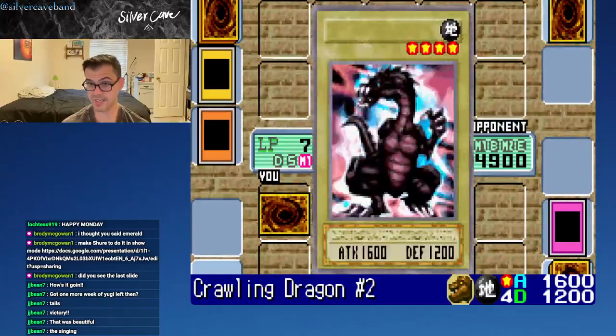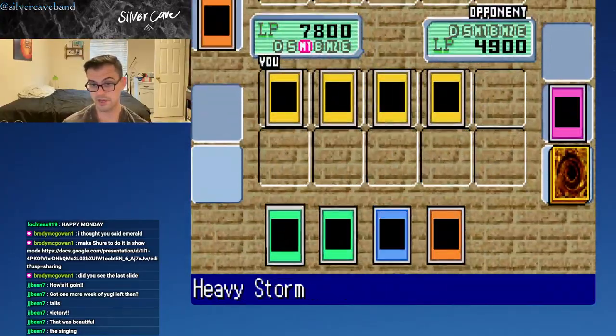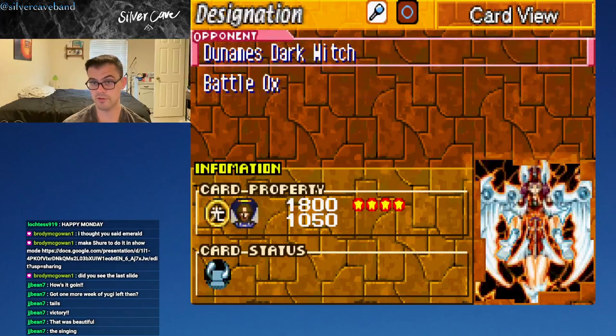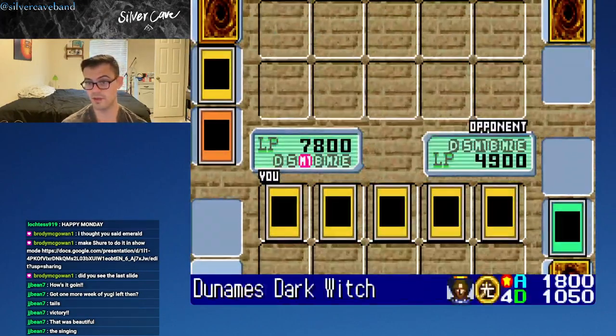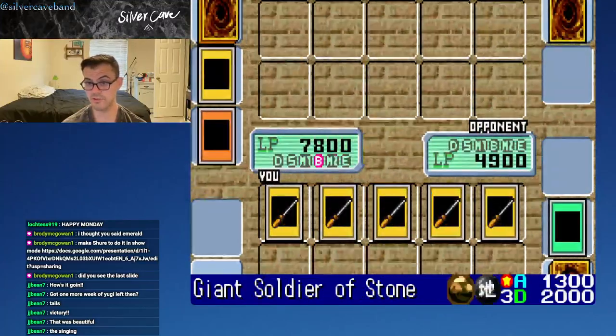And honestly, I can play you. I can flip you up. Oops, not Heavy Storm. And I will just use Monster Reborn on the strongest monster here. And this should be enough to finish her off.